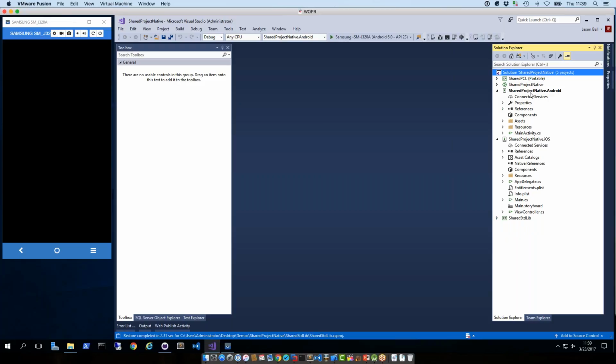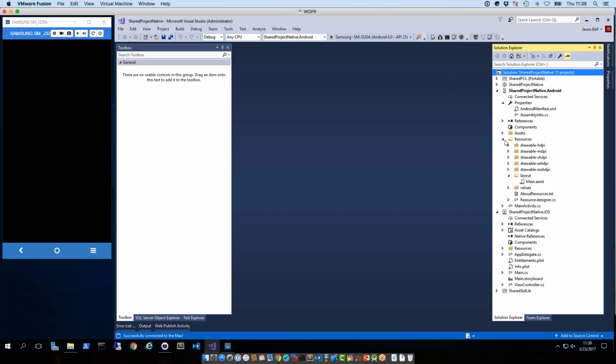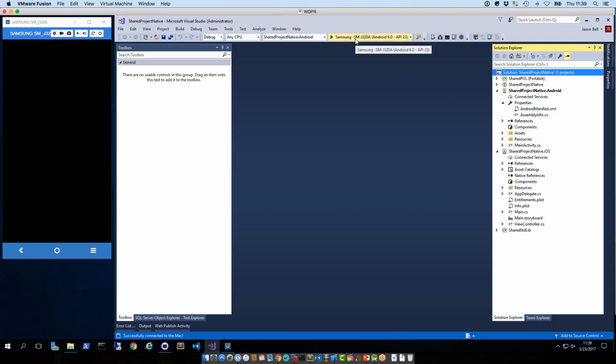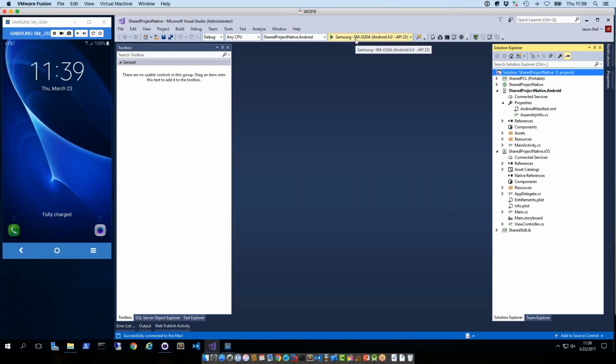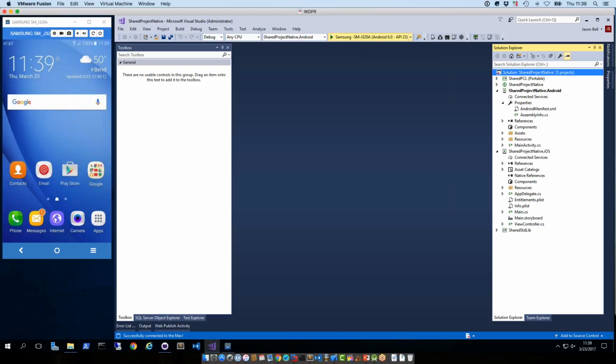So the first thing to notice is I've got my Android native app and my iOS native app. So these ones look the same as they did when I just created for iOS or Android. I have my info plist, I have my Android manifest, but notice the Android app does not have, well, yeah, we are doing native UIs here. So I do have my main XML for my layout, and I have my storyboard, because again, we're building native UIs here, right? And just to see, I got my Android one here selected, so I'm going to run my Android app on my physical device.